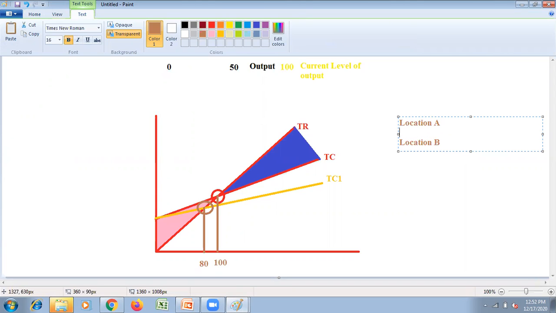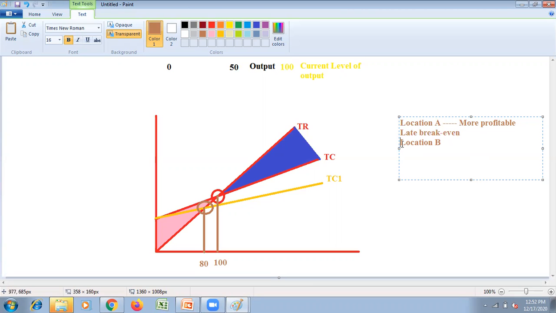Location A looks more profitable because break-even does not only tell about the profit. So generally, it looks like maybe the business should go for location A for that new factory. But when we look at the data provided by the break-even chart, we may have a different opinion. And what is that? Yes, it is more profitable, but it has a late break-even. They will be able to achieve break-even only after a certain level, whereas location B might not be that much profitable at the moment.